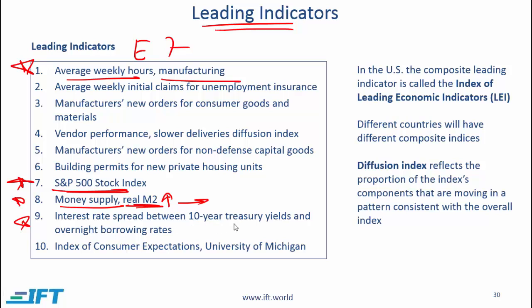Interest rate spread between 10-year treasury yields and overnight or short-term borrowing. This is a leading indicator, and you will understand this better once you have seen the fixed income part of the course, but I will describe it very briefly over here. A wide spread, the spread being the difference between long-term yields and short-term yields in this context, means that we have a steep upward sloping yield curve. The x-axis represents different maturities. Over here we have the very short-term maturities, which we will refer to as the overnight borrowing rates. And here we have the longer-term maturities, such as the maturities on 10-year bonds. The y-axis represents the yields.